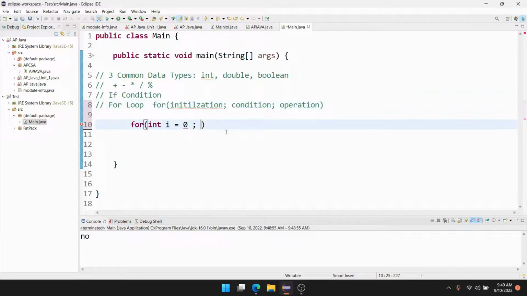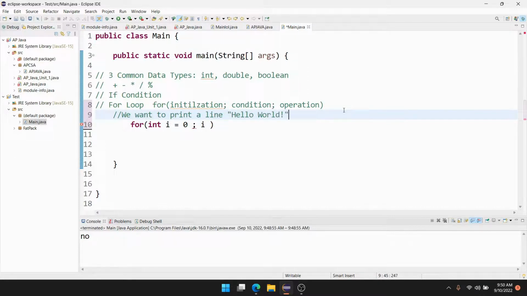So we do this, int i equals 0. Suppose we want to print a line, let me just say hello world, 6 times. What would we do?